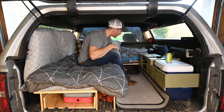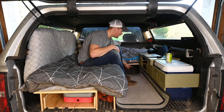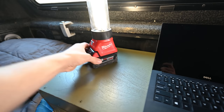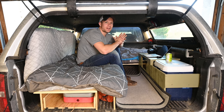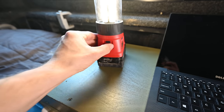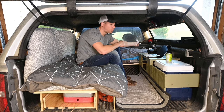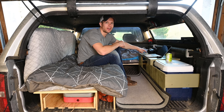Another area with storage space is underneath — this is the little dog platform I made, so this is where my dog will sleep, but there's also storage underneath. As far as lighting goes, for my woodworking business I use Milwaukee M18 tools with cordless batteries, and they make lights that run on those batteries for a long time. On the back of each light there's a USB charger, so I'll be able to charge my phone from the light as well. When I hunker down and go to bed, I'll bring that light over and plug my phone in to charge it, and I can shut the light off too.